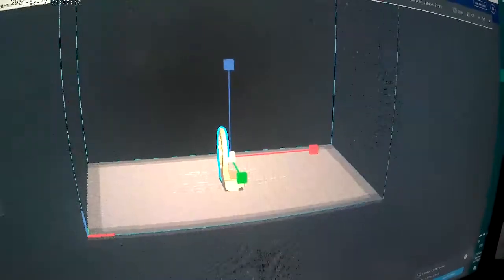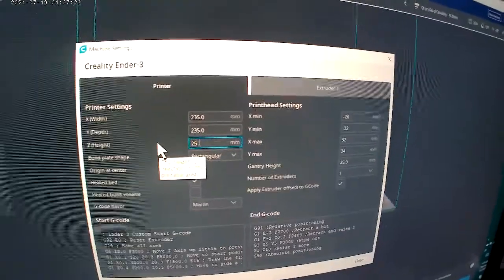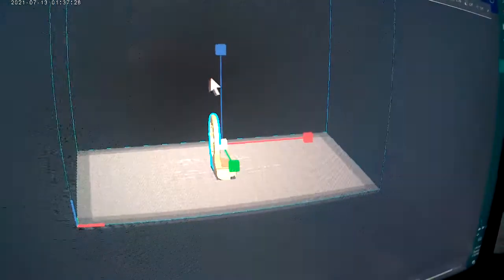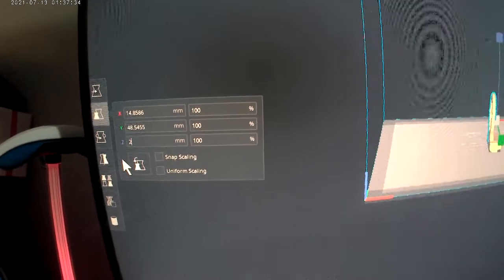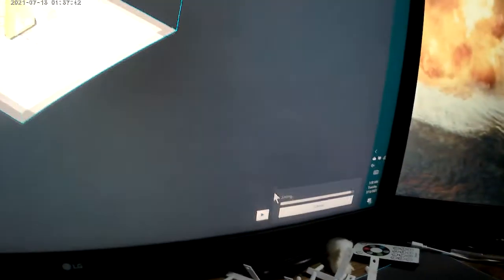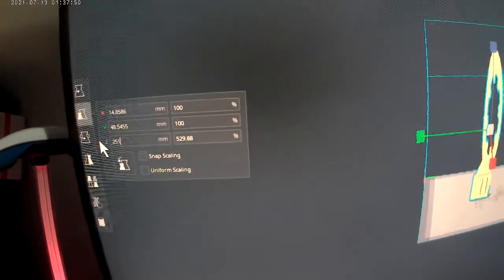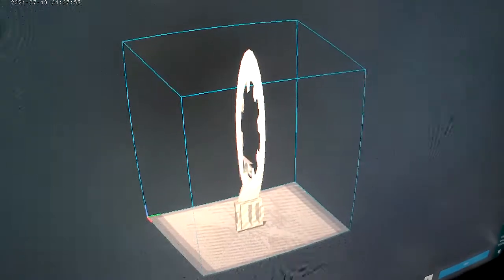Let's go to Printer, Manage. Let's change it to 250, which is what it was before we just added that. Close it. It should be at 250. Now let's make the Z-axis 250. Actually, let's make it 248 so it doesn't scale it out. Okay. Sorry, I got to shut off my slicer down there. That is max right now. So if we click on that again and change it to 251, it should not be able to print that. It should turn gray like that, if you guys can see that gray. So let's leave it just like that.